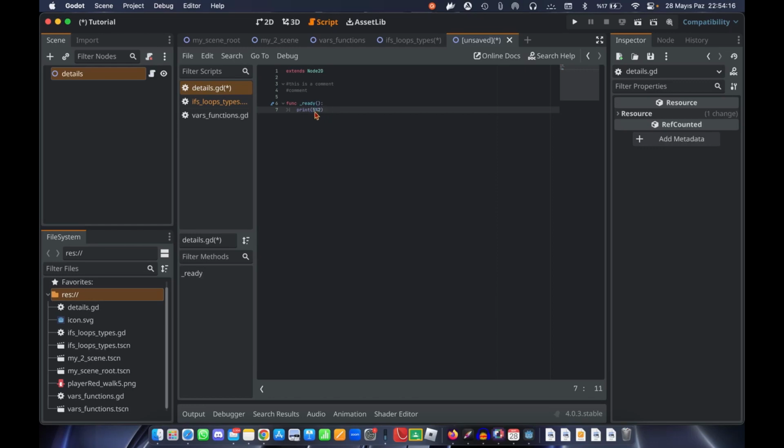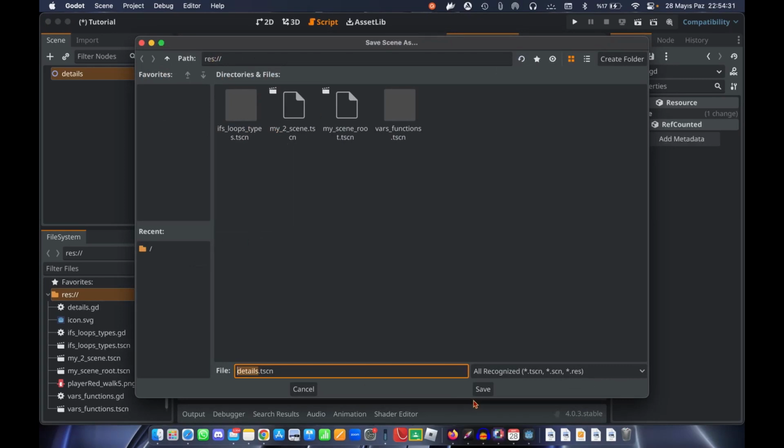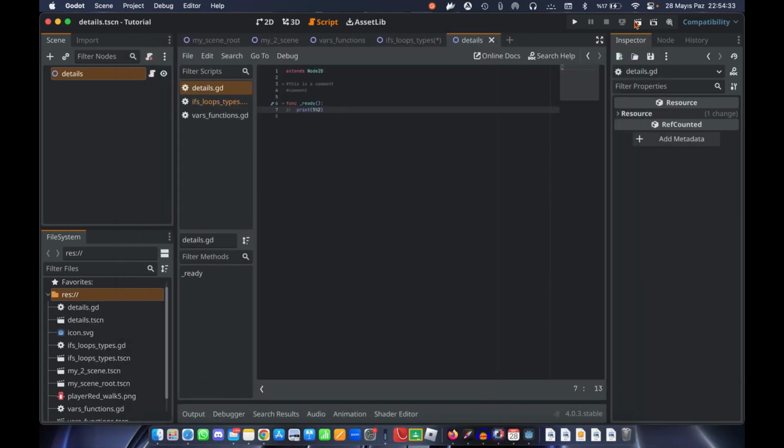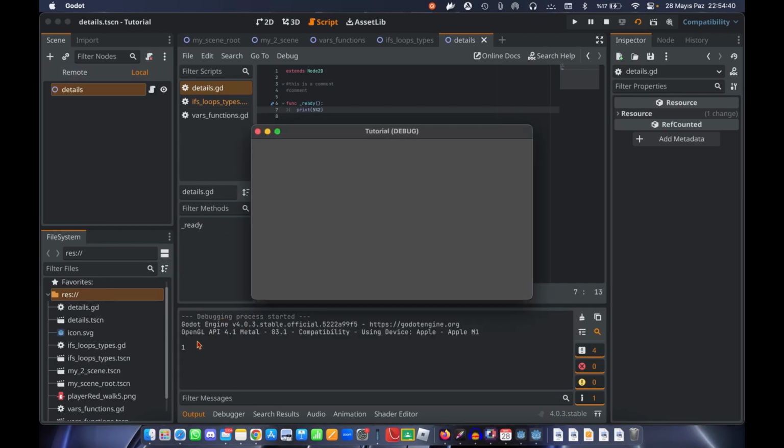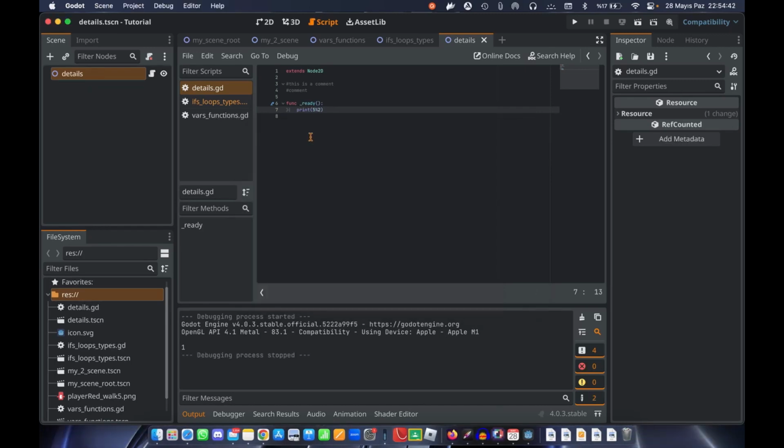You cannot divide 5 by 2 evenly, but 2 times 2 is 4, so the remainder will be 1, so it will print 1. Let's see, first we must save it to the disk and run it. And as you can see, it printed 1. That's it. I will not go through all of these because this video should be short.